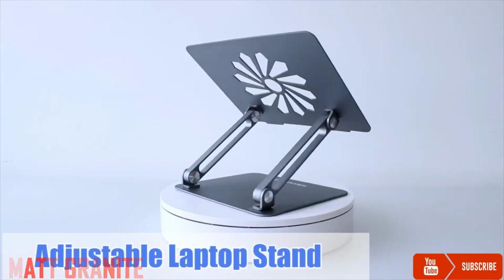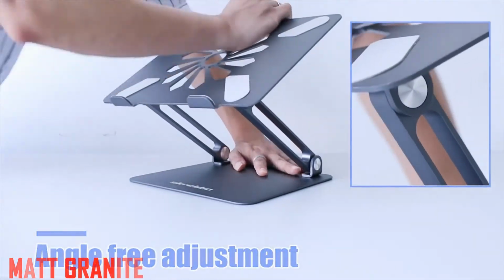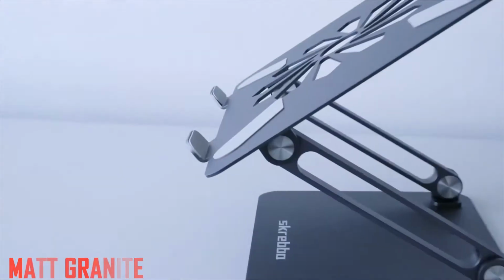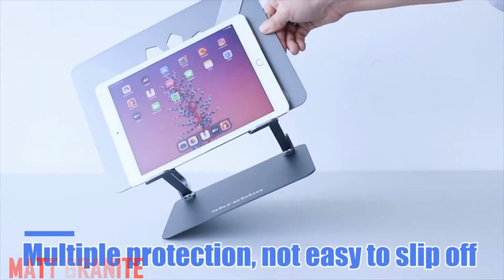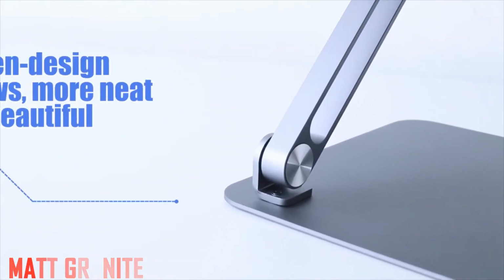Hi guys. Scrub laptop stand. EPN laptop riser with heat vent to elevate laptop. Adjustable height laptop stand holder with slide-proof silicone and protective hooks, for MacBook Pro, Air, dark gray. Ergonomic adjustable design laptop stand.